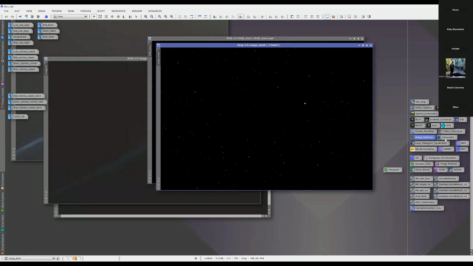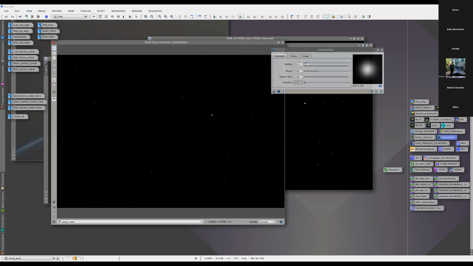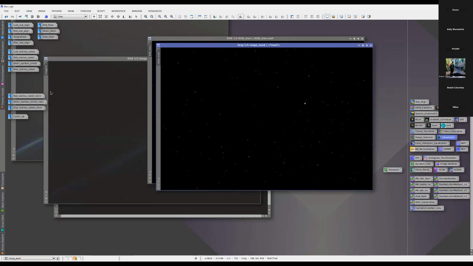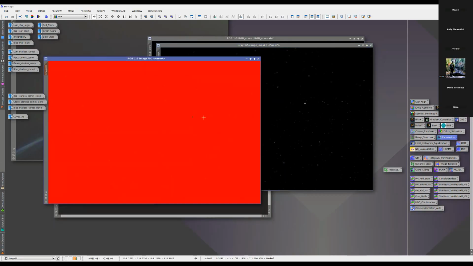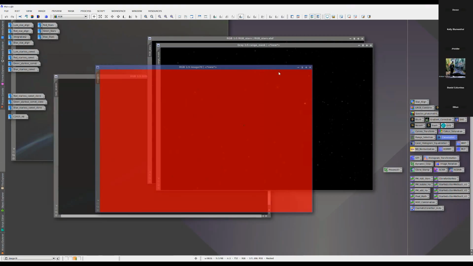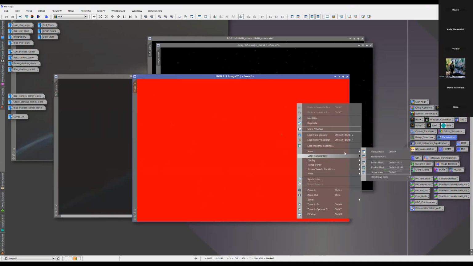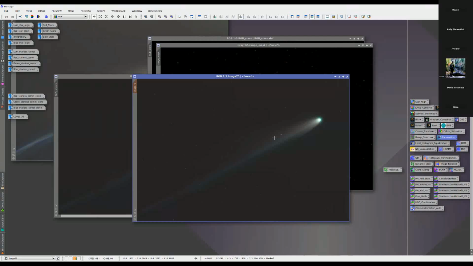You can even go into convolution here and apply a little bit more blurring in the background. I don't always do this step, but essentially just trying to blur the mask out. And then you can apply this mask to the partial star image. And you can see here that this mask is going to protect a good majority of the background, whereas where these big stars are, it's not as protected, and it's going to allow them to shine through a little more. So same thing, if you go to show mask and click on that, it's going to hide, like the mask is still applied.